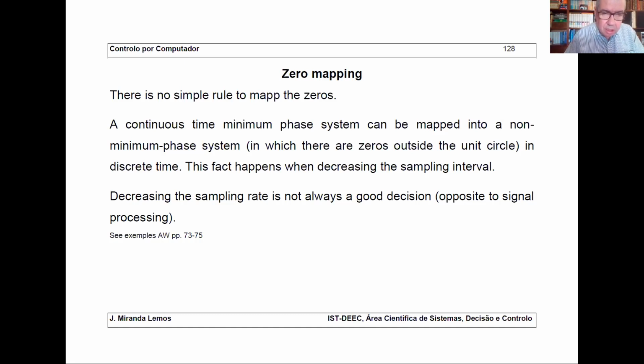Before saying goodbye, I just want to say one thing. In this situation, I assume that we have the continuous time model and we sample it. This was important because of these properties of zeros and poles. It's important that we have a structural idea of the design. But in practice, what you see are numbers that correspond to the input signal and numbers that correspond to the time series of the output signal, and you want to build the discrete time model directly from them. This is perhaps the most important part of the course, and we are going to start speaking about that tomorrow.